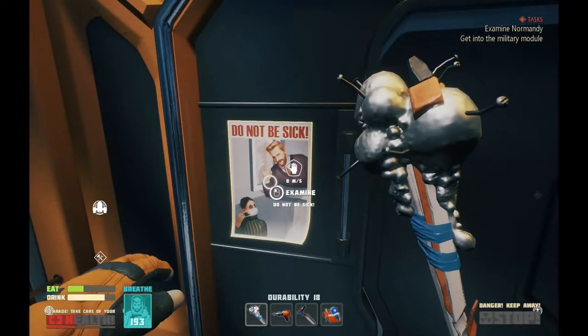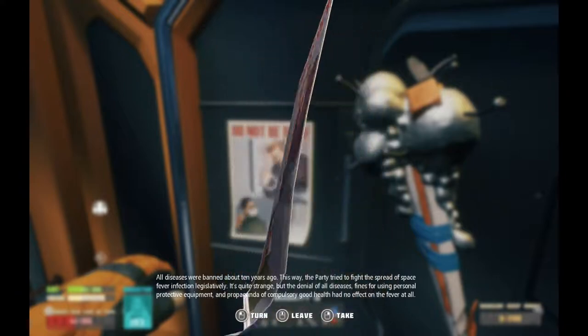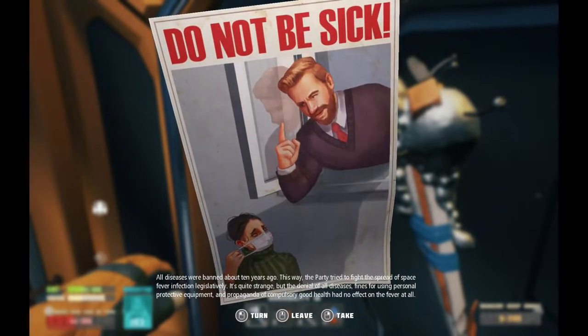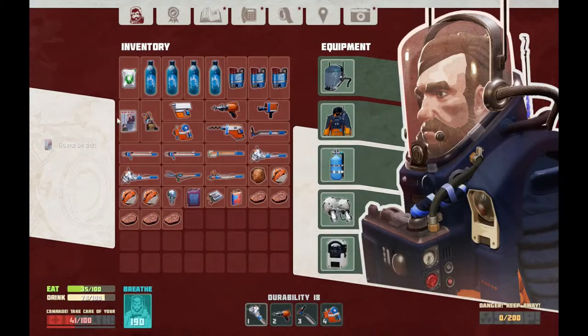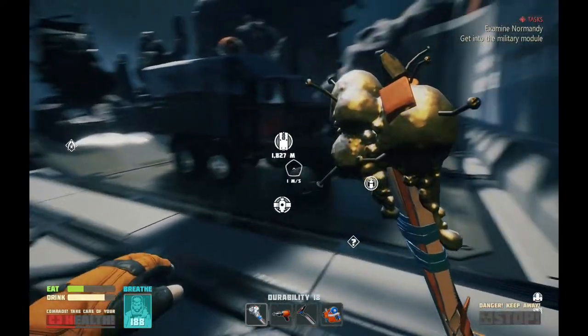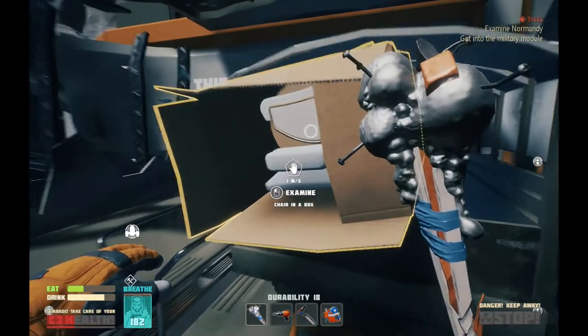Do not be sick. All diseases were banned about 10 years ago. This way, the party tried to fight the spread of space fever infection legislatively. It's quite strange, but the denial of all diseases, fines for using personal protective equipment, and propaganda of compulsory good health had no effect on the fever at all. Well, they tried something. It's about as effective as most other means we've seen.